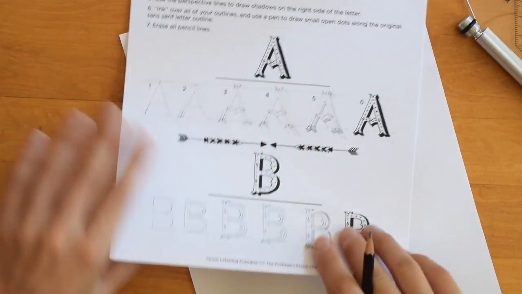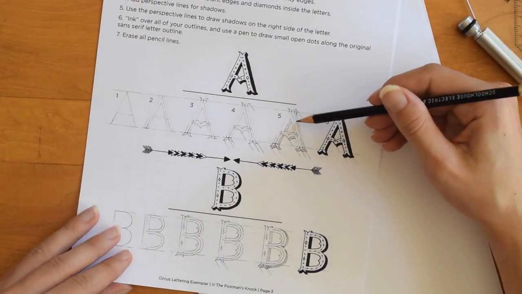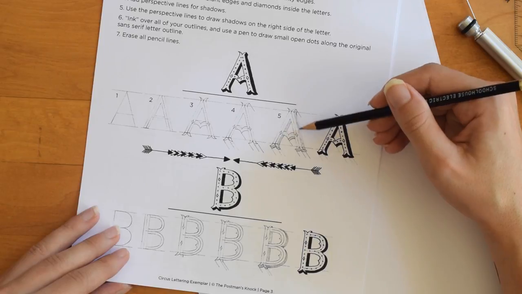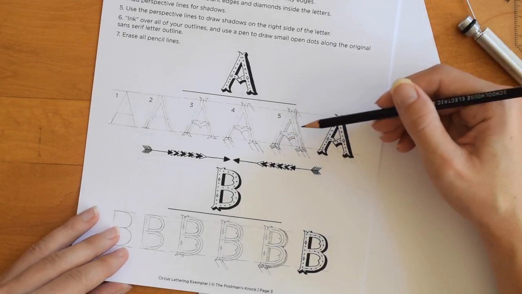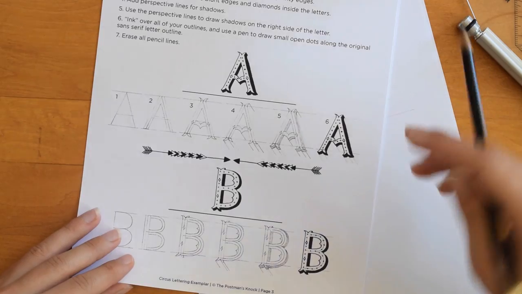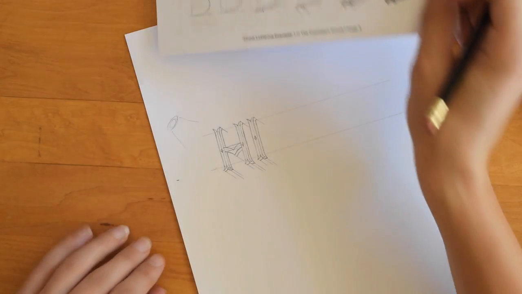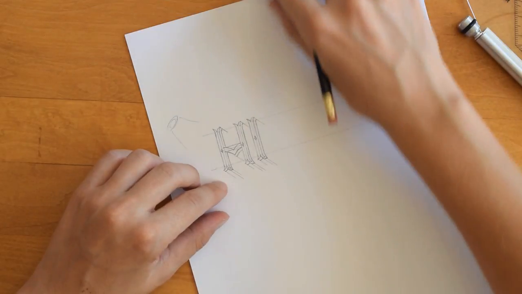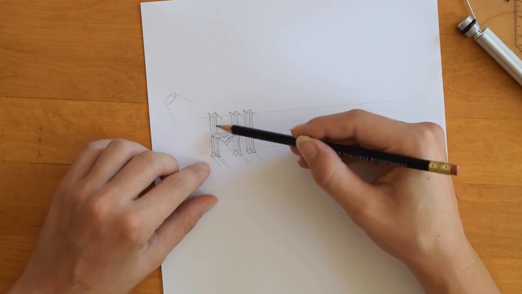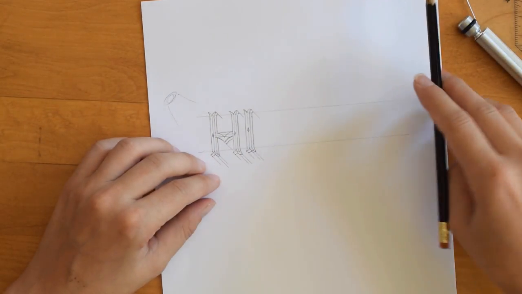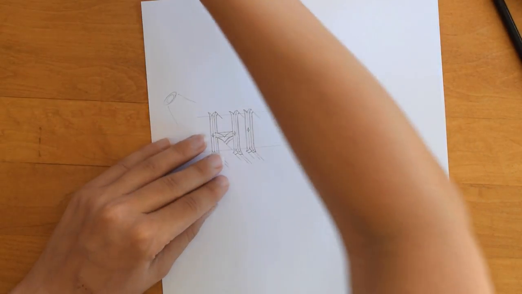If you look at the exemplar, I shaded in the shadow part with pencil so you could see where the shadow is. But you don't have to do that because this step takes extra time. It was just a visual aid for you. If you know where your shadow lines are, then you should be perfectly fine.